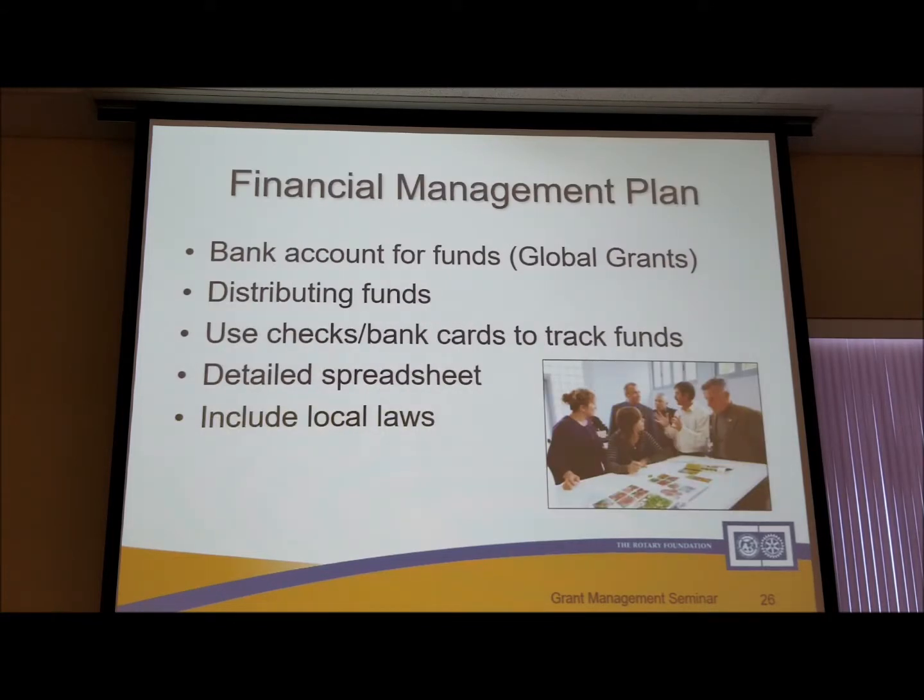On a global grant, Rotary is very specific, and there's no bend on this. If you get a global grant, you will open a separate checking account, not your treasury, a separate account just for that global grant. It will be opened during the global grant. When you spend all the money in the account, you will close it, and that will be part of your final report on a global grant. During that time, keep records of how you're distributing the funds out of it.